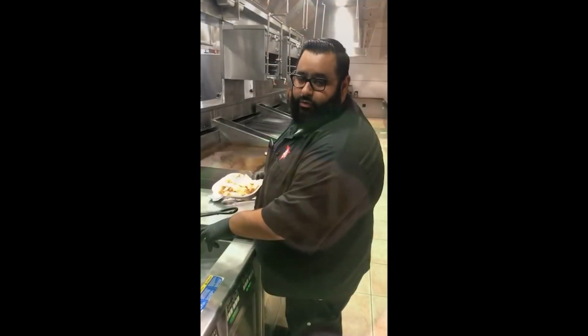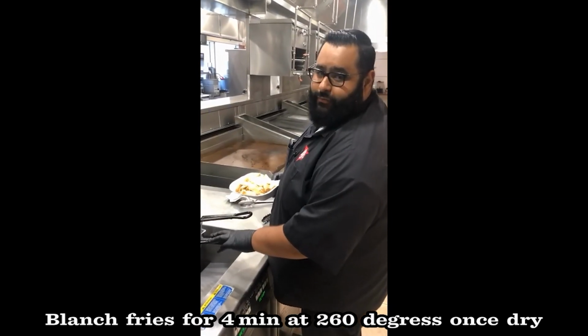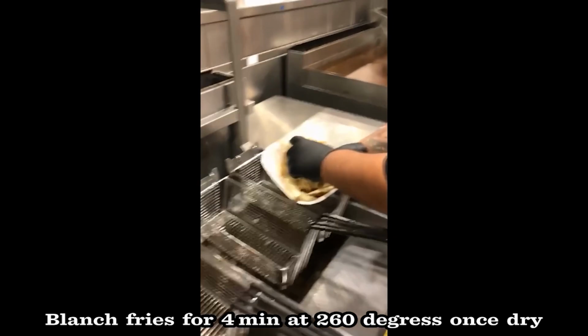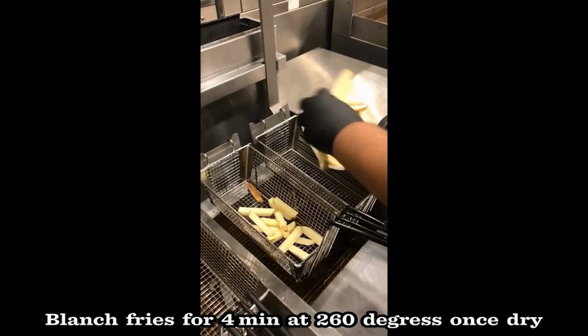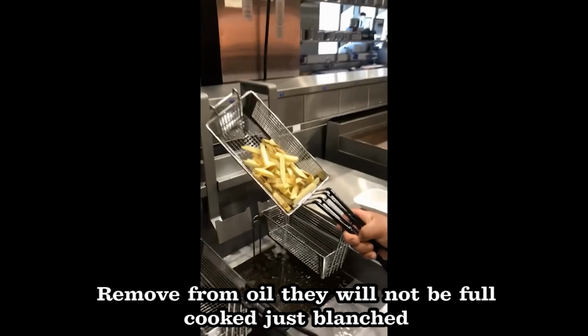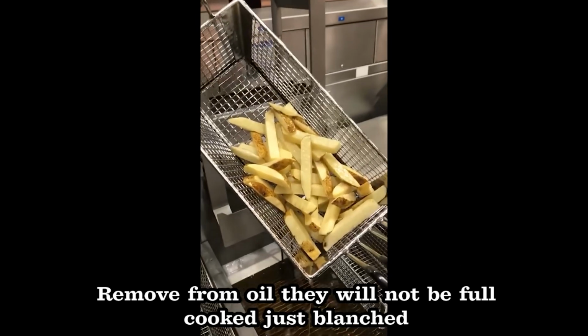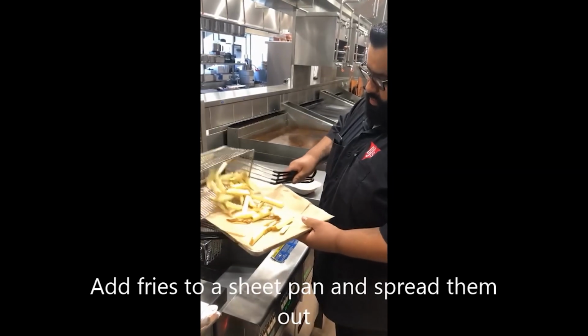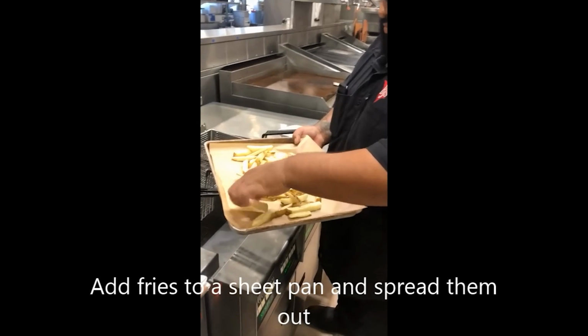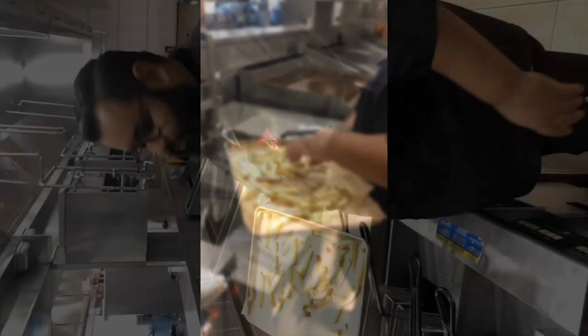First process of making home fries is blanching them for about 4 minutes at 260 degrees. So once your potatoes are dry, I'm gonna put them in oil. Now we blanch for 4 minutes. 4 minutes are done. This is pretty much how they're gonna start looking. It's not fully cooked, we're just gonna transfer them into a sheet pan. Spread them evenly.